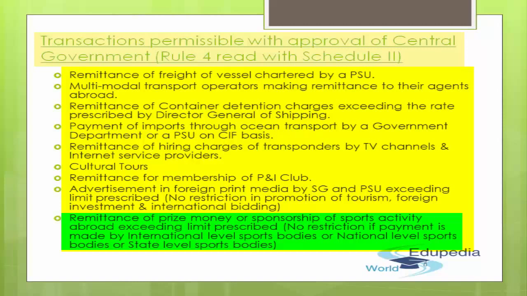So if advertisement in foreign print media is made by central government and PSU, that involves the government itself, so it requires approval of central government in that case. And lastly, about the sports tournaments which exceed the limit prescribed, again you need the approval, because it is being conducted by an international level sports body or national level sports body, where central government demands its presence with its approval.